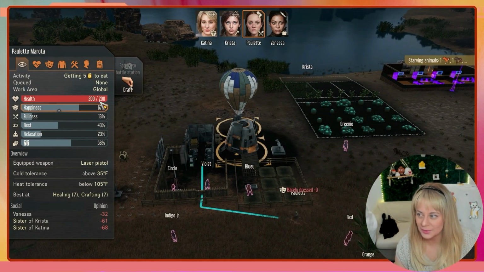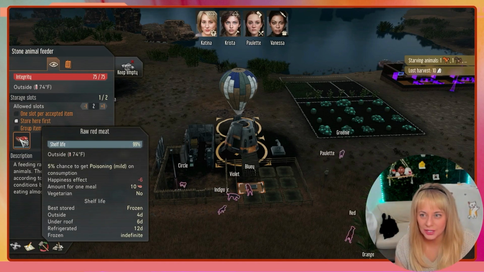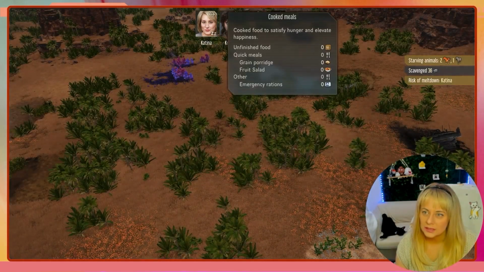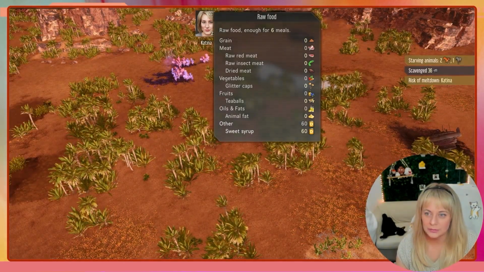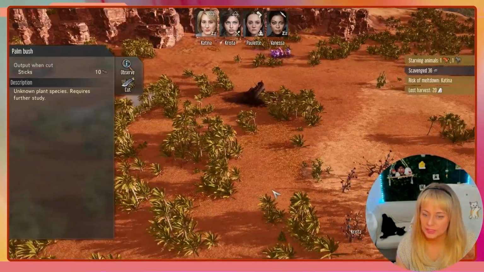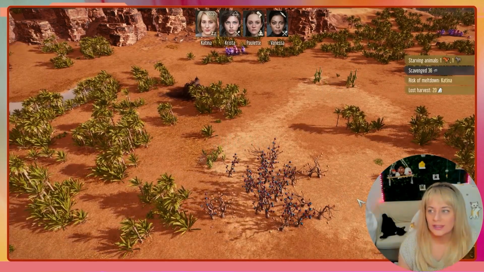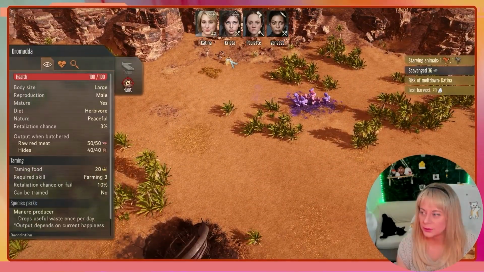I doubt that's gonna be enough for all of these dogs though. That 30 red meat, raw meat is gonna go so fast. We're gonna need food, I'm pretty sure, for the ladies as well. Yeah, cooked meal 0. They're just eating sweet syrup at this point, which honestly, I'm not gonna hate on that just yet because it makes feeding them quicker and not spending time on somebody doing the cooking right now, which we just don't have the means to do.